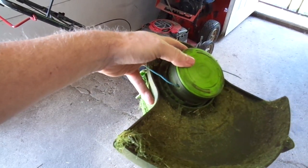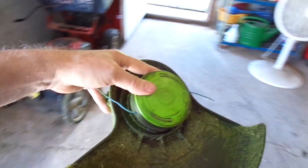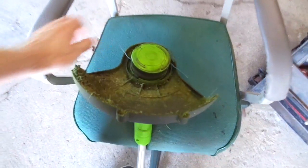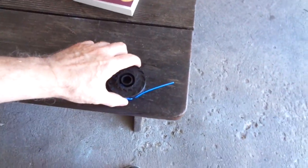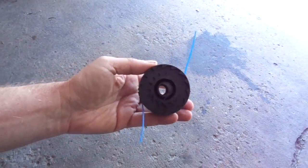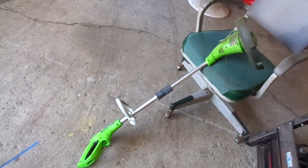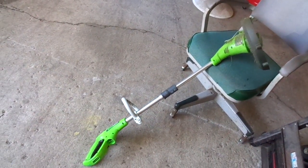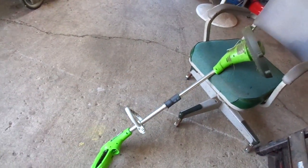But this is still the original spool that came with it when I bought it two years ago. They also include an extra spool — I'll show you, I laid it over here on my work table. You can probably wind them by hand, but with the automatic system working so well, they sell the spools individually too. Mine came with this extra one. So if I get another two years out of this one, that'll be four years total. I mow grass once a week and trim every two weeks, so if this spool lasts me another two years, I think I got a pretty good deal for my $30.